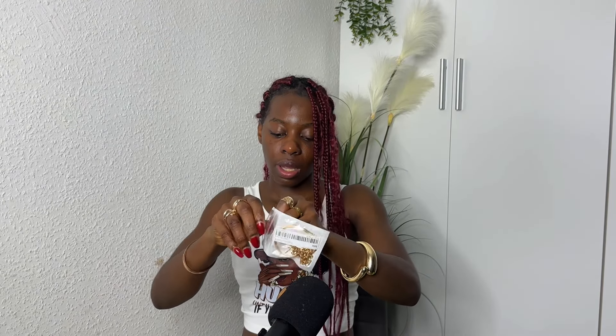I got this earring also — super nice, super gorgeous. It's like a butterfly with some diamonds, also super super nice — 1 euro 90 cents. And I got this Bottega dupe bracelet too. This is so nice — it's better than the one from Temu. The Temu one I got was silver and really small. This one is really nice and it can be layered. I'll show you a screenshot of how I'm putting it on later in the video. It costs 1 euro 50 cents — so nice!